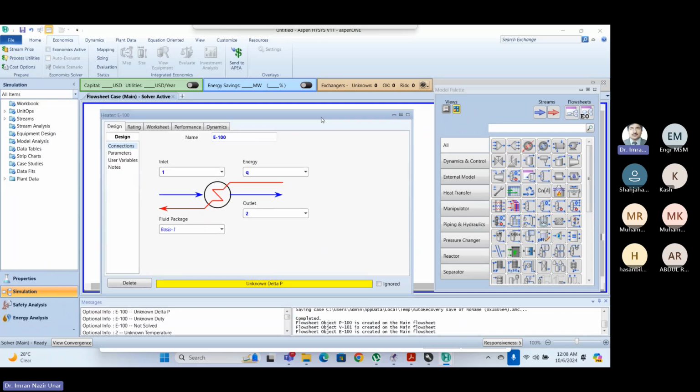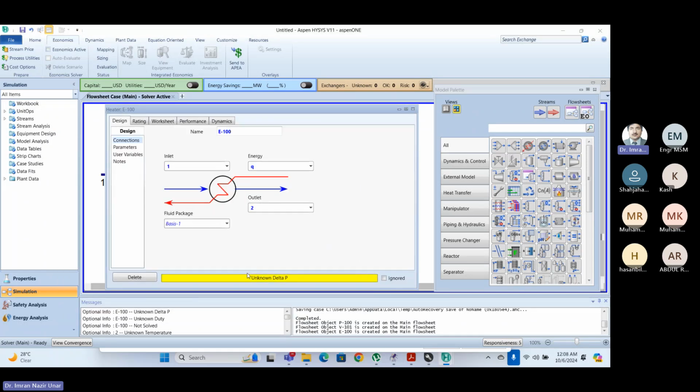So you see in unit operations, the ribbon is converted from red to yellow first. And now you need to define some parameters. In the previous operation, nothing was required after the primary connection setup. But here you need to define something. The first thing is that in any heater or any operation, mostly delta P is very important. You should at least give some value of the data.